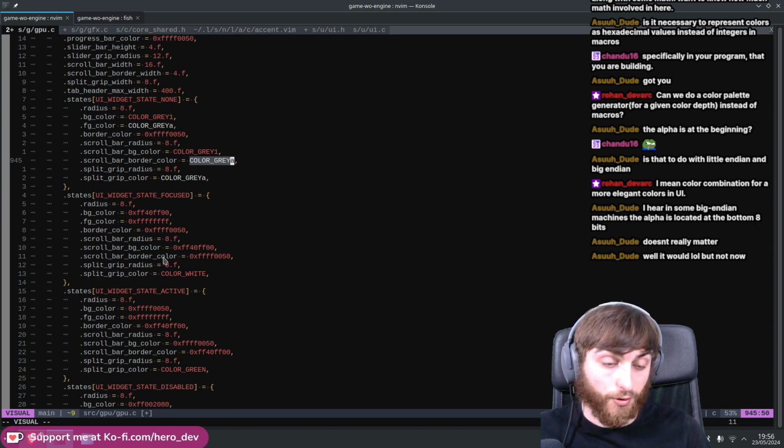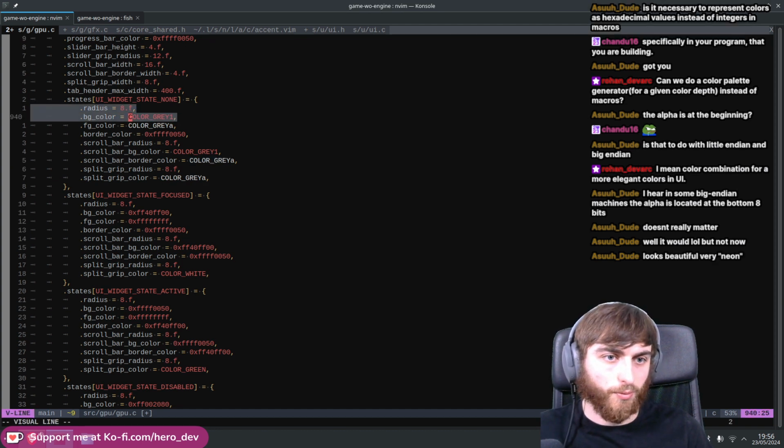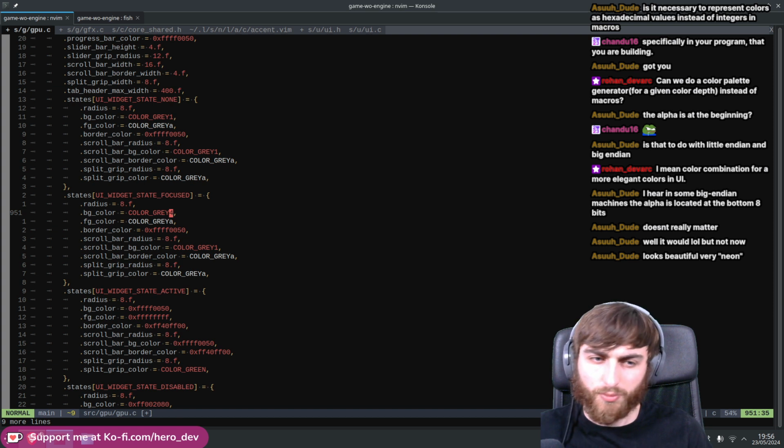So when you focus on it, we probably want to take these ones, and then adjust them, probably up it by 3. Actually, it's sRGB, so it's going to come out different.